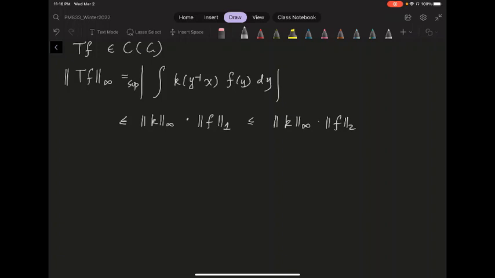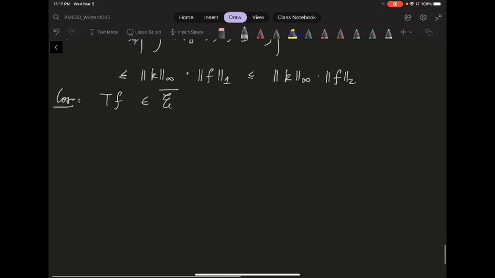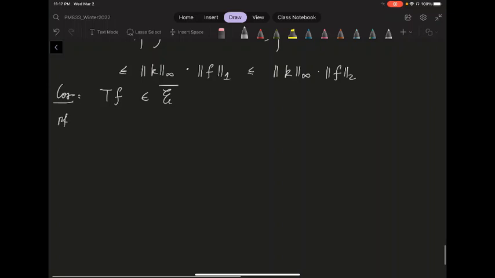So I want to prove, as the immediate corollary, that if you fix your k and you consider this Tf, this Hilbert-Schmidt operator, that's going to be inside the closure of this E, okay? So the proof is really simple. You do the spectral decomposition.